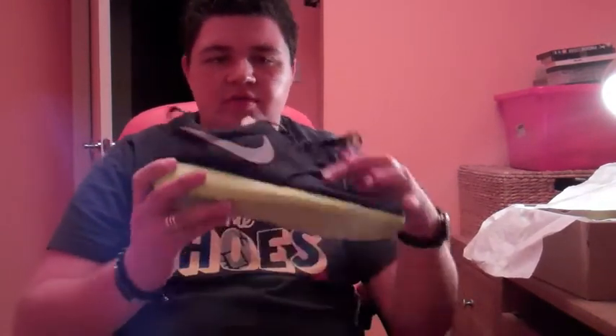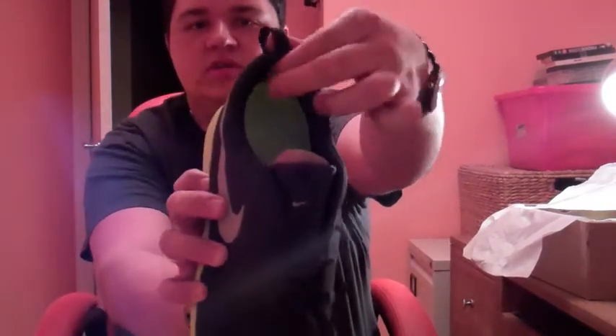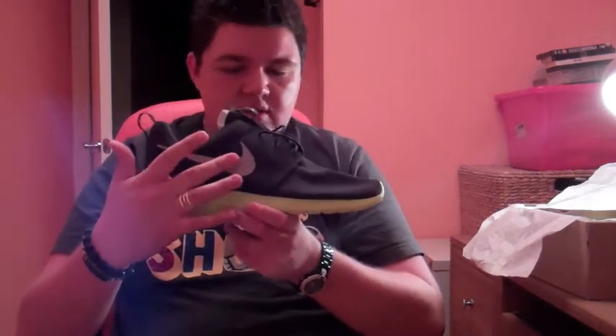It's a completely nylon upper all the way round, which is for super lightweight construction and breathability, so your feet are going to get lots of air in and around them. Very simple rope shoe strings, and there's a little pull tab on the tongue. It's got the Nike swoosh right there. One thing that is pretty impressive about this minimalistic sneaker is that it's got pretty good heel cushioning — quite a lot of cushioning in there, which is always a bonus to lock down that heel. I think the swoosh might be 3M — I'll check that out later. There's also a pull tab on the back.